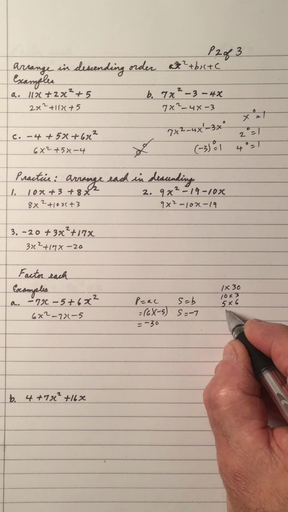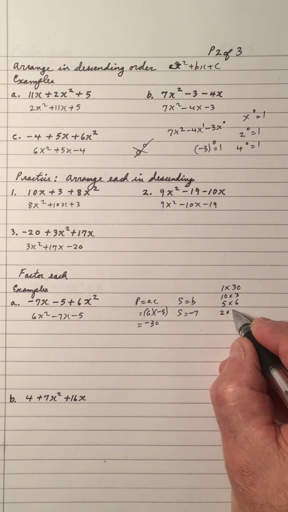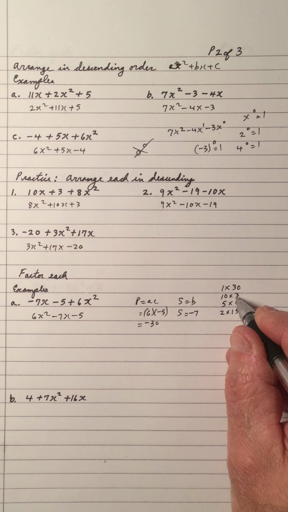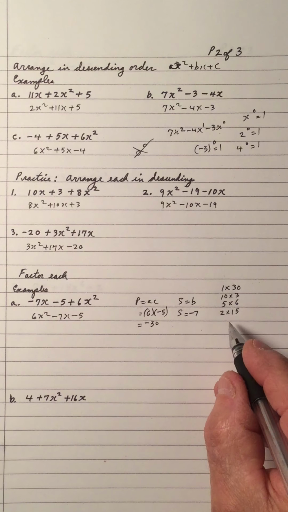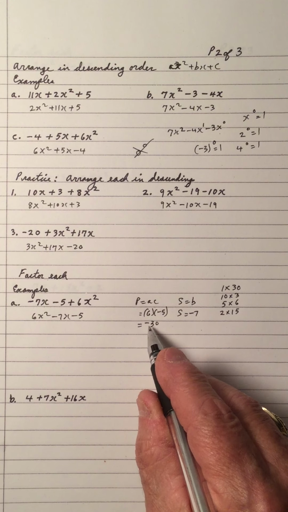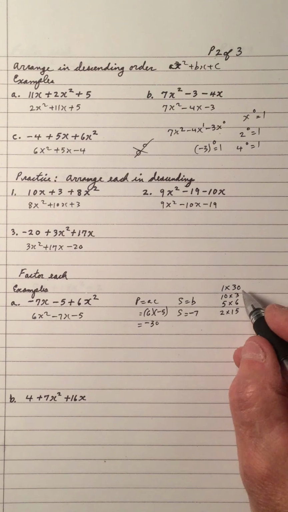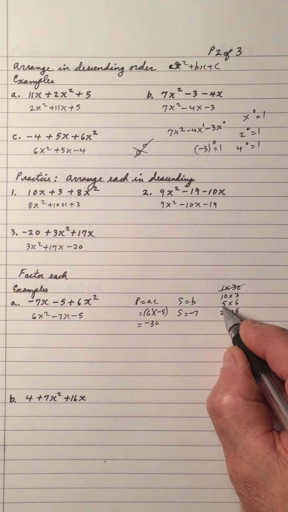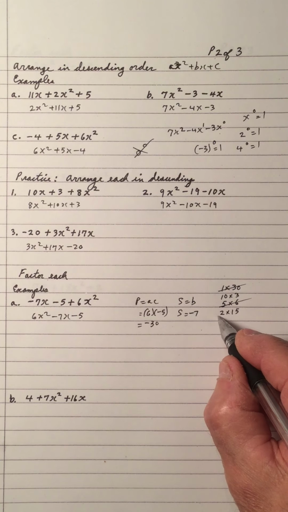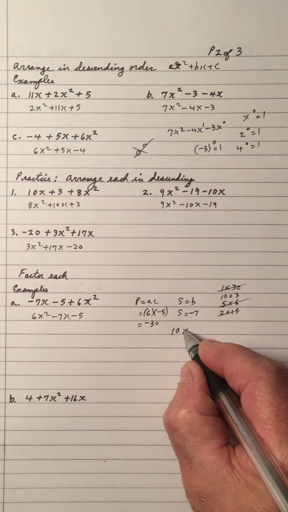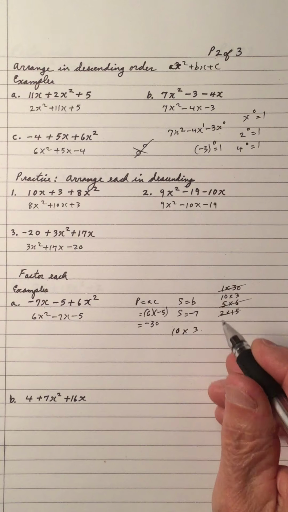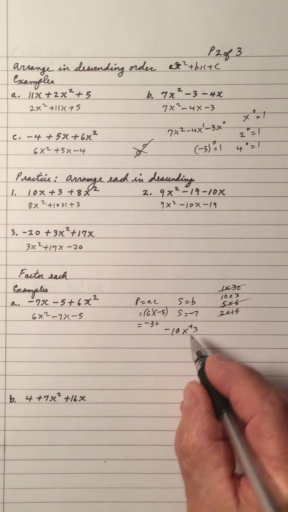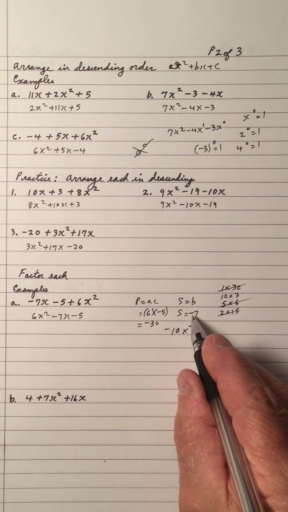It's also even, so I see 10 is an even number, so 2 times 15. 30 is even, so it's got to have a 2. 6 has a 3, I have the 3, I have a 5, I have them all. So what factors, remember, product is negative, so I have to subtract. I have to subtract to get a 7. That's a 29. There's a 7 right there. Subtract here, I get a 1. Subtract here, I get a 13. So it's 10 times 3. But one of them has to be negative. Because the sum is negative 7, I have to have a negative 10 plus 3. Multiply, negative 30, add, negative 7.